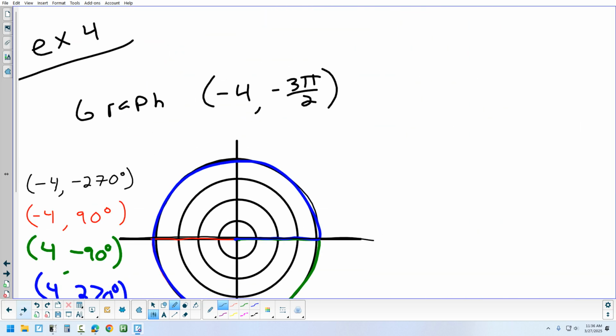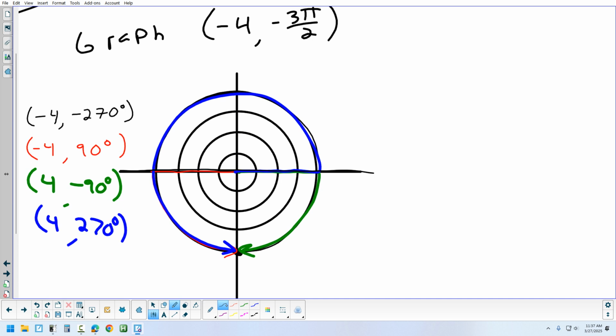Now, if you say, well, couldn't you go right and then go around more than once? Well, if you consider that, then yeah, there's infinitely many ways. But I don't consider going around more than one time a different way. Okay. So right clockwise, left clockwise, right counter, left counter. Those are the 4 ways.